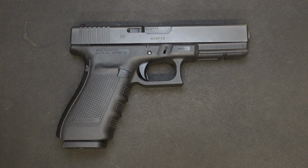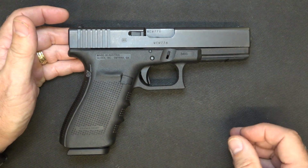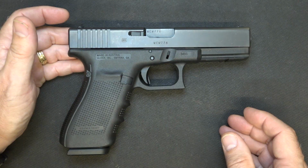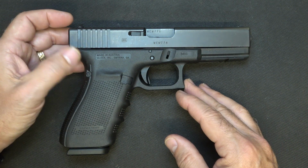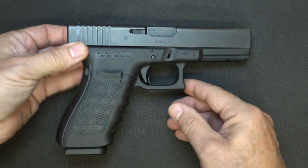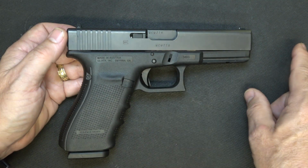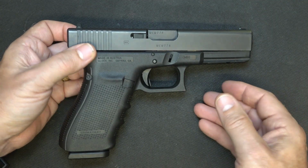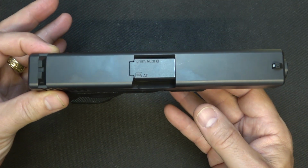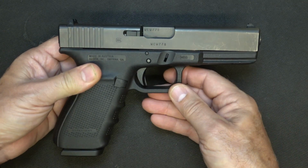Now when you look at a Glock, they're pretty recognizable. Doesn't matter what model it is, they have pretty much the same lines, even the subcompacts. With the Model 20 and the Model 21, which is in .45 ACP, they are the largest frame pistols that they make. Now they do make a long slide version of those as well, and they're just the biggest pistols that Glock makes, and with 10mm, it's the most powerful caliber that Glock offers.